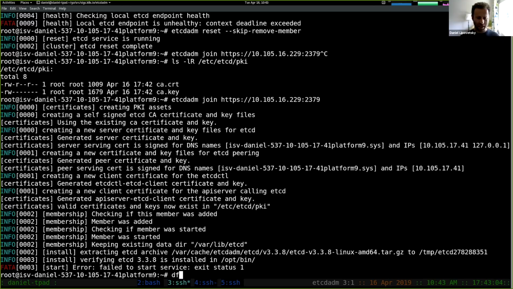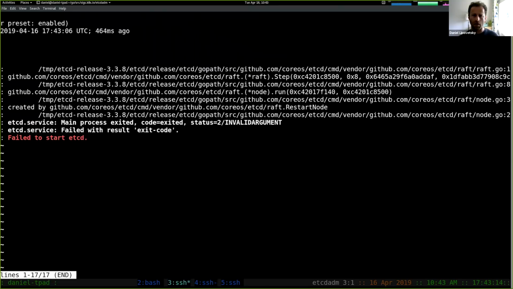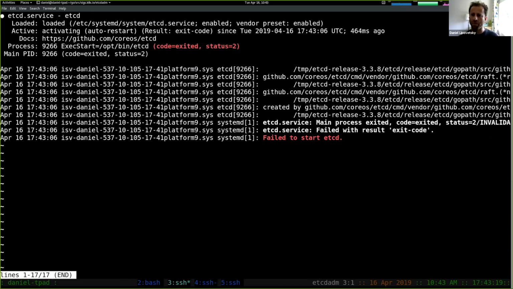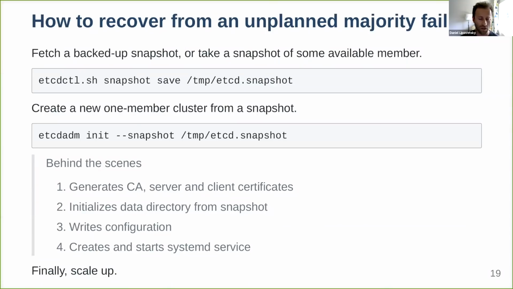I don't think I'm out of space, but clearly something is wrong. The etcd service. Huh. Okay. Looks like there might be an issue in etcd itself. So I do need to take a look at that, but right now we have a 2-member cluster, but we failed to add the third. But I'll look into that. I hadn't had any issues when I was preparing.